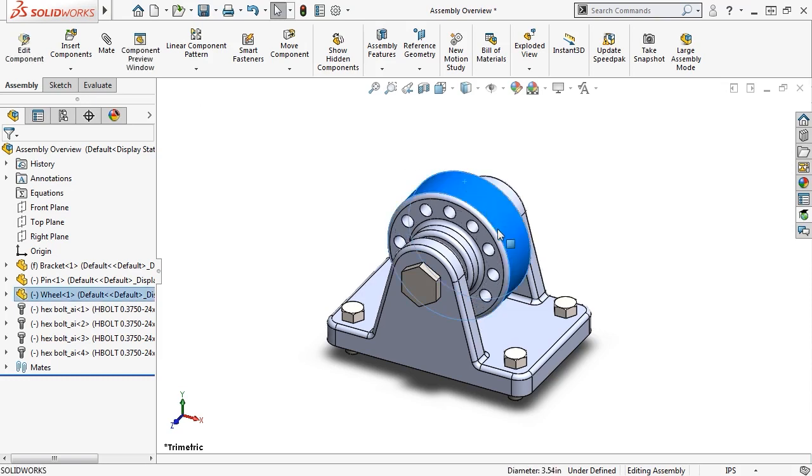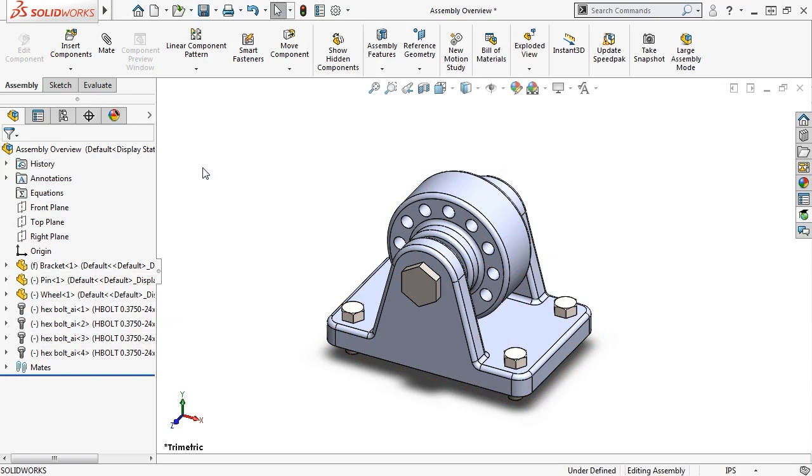We can also simulate motion and mechanisms by using constraints or relationships called mates to limit the degrees of freedom with which parts can move in the assembly environment. There are two main philosophies for creating assemblies. They're called bottom-up design and top-down design. Bottom-up design is an approach wherein you create all of your parts first as individual components and then assemble them together using mates to create the final assembly.